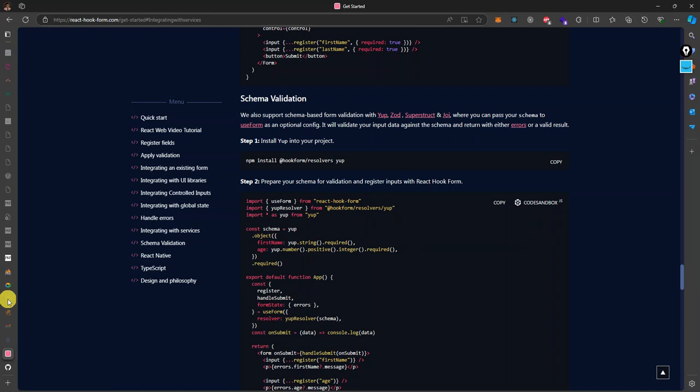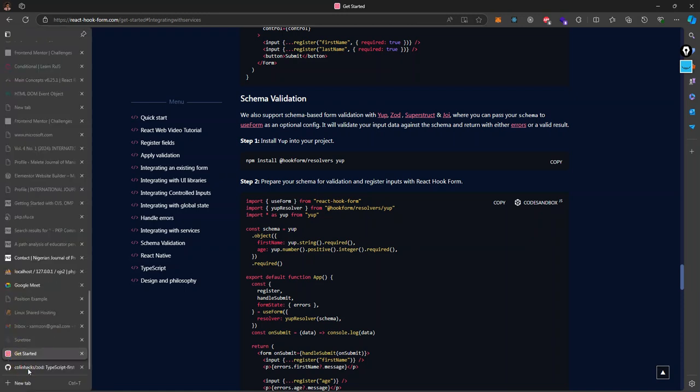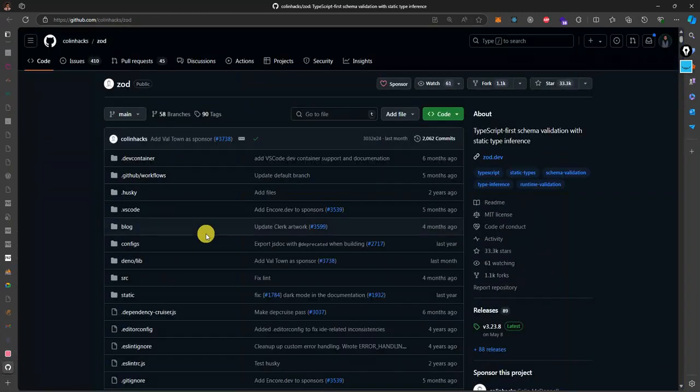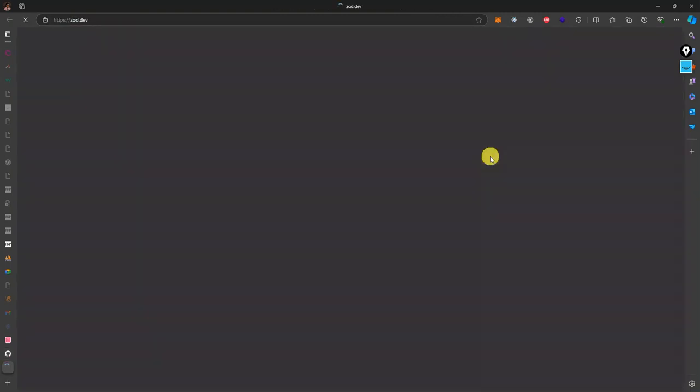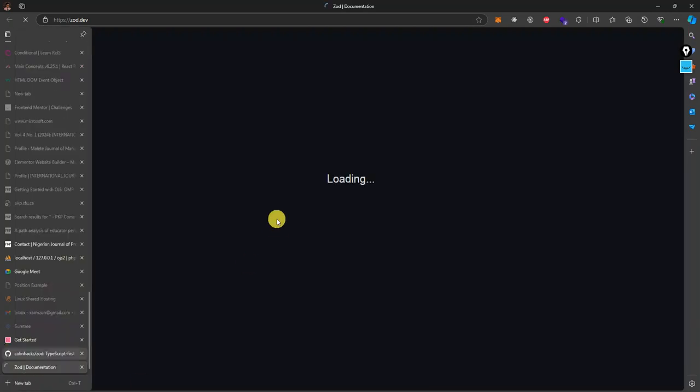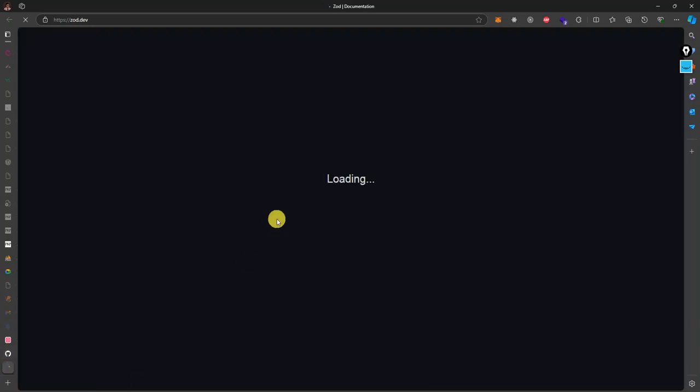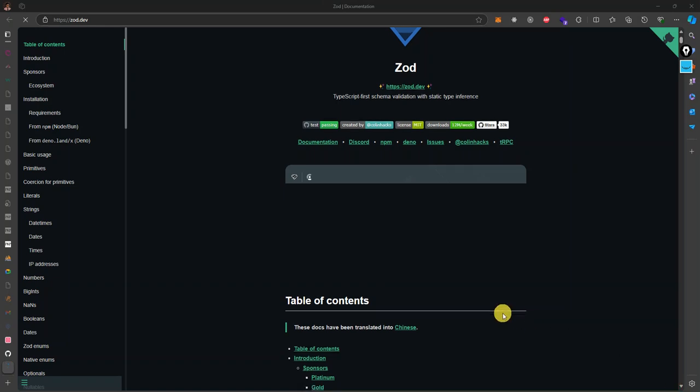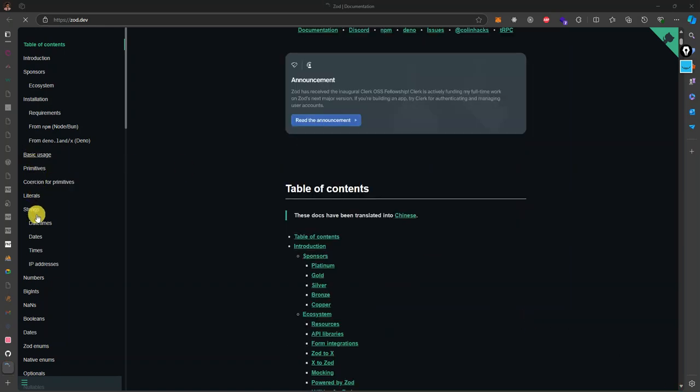If you need to, you can install any one of them that you want. But I always go with Zod, because it's kind of simple. If you go to their site, you see different validations that you can attach to your form. So it comes with different validations that you can use. It's loading, let me wait for it. And while it's loading, let me pause. Yeah, so it's done. As you can see, it comes with different validations based on the type.